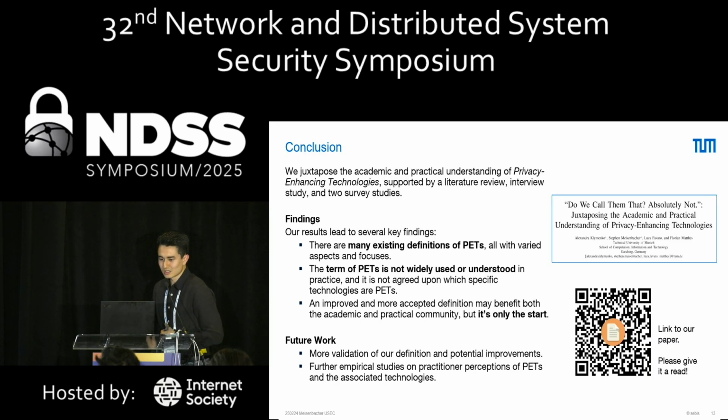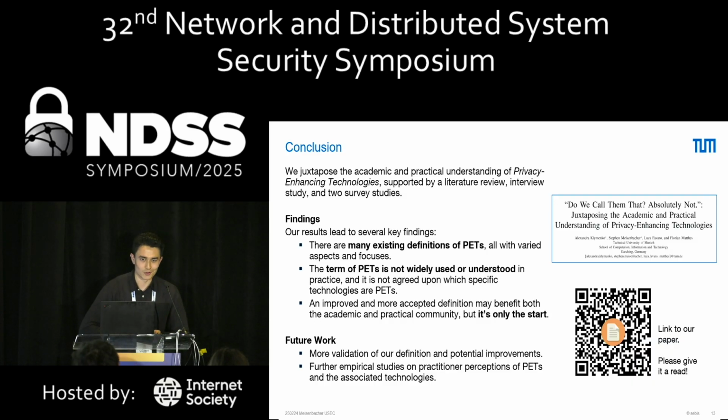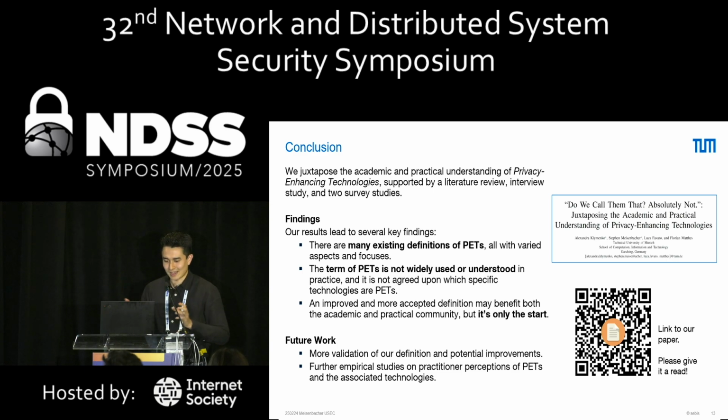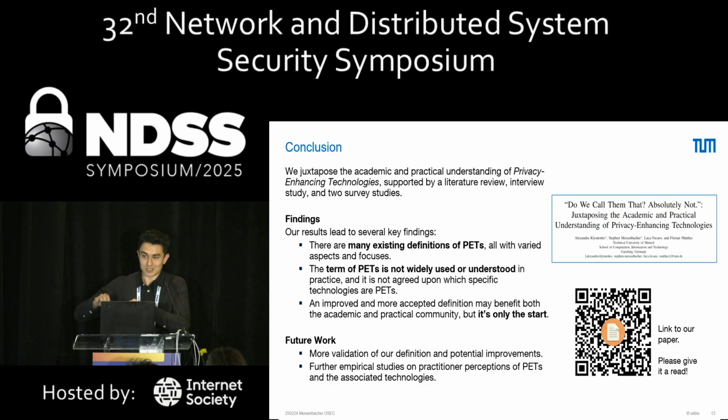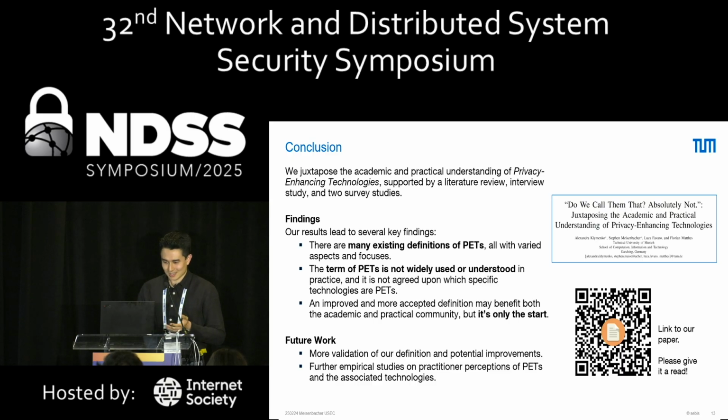So just in concluding what we did here, we juxtaposed this academic and practical view of privacy-enhancing technologies. We learned there are many existing definitions, even in the academic literature, all with varying aspects and focuses. And although the term is familiar to most people in the industry, it's not widely used or maybe even understood. And it's not really even agreed upon which specific technologies would be considered a privacy-enhancing technology. So this opens up the path for future research, gaining clarity on that.